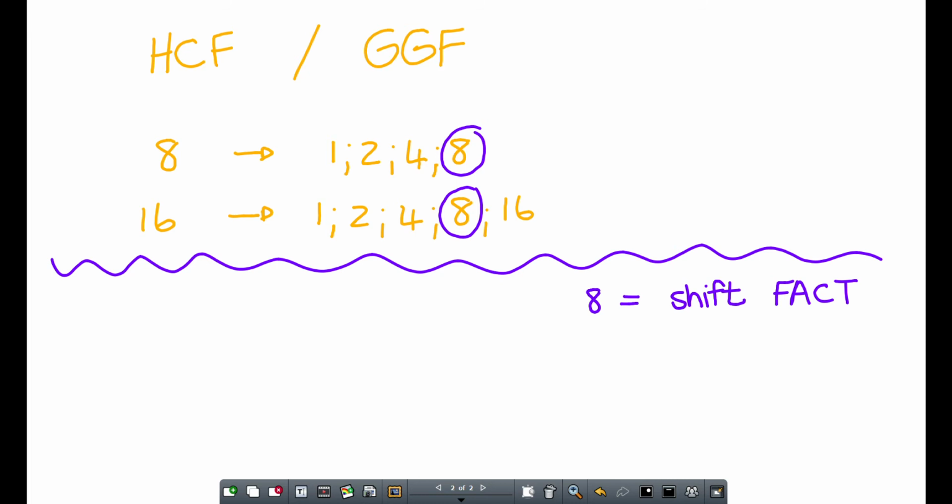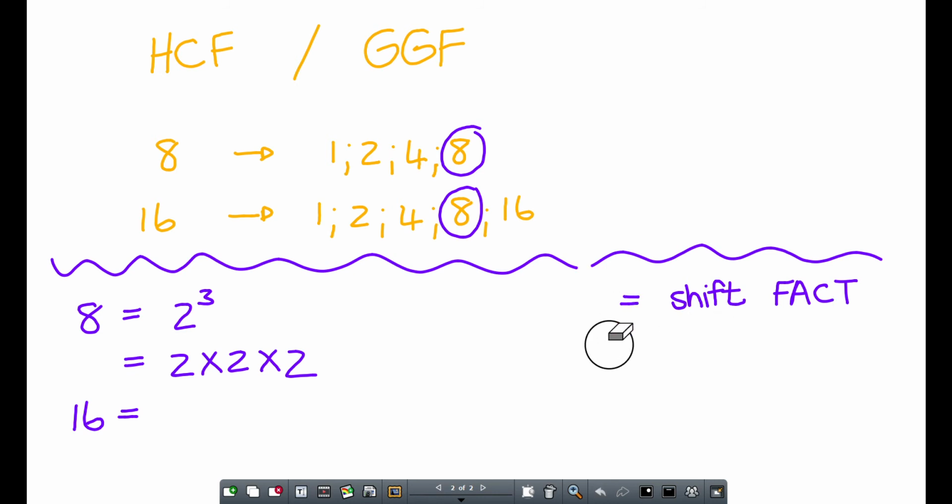That's it. Okay. So if you do that on your calculator, you're going to have 8 is the same as wat? 2 tot die mag 3. But that's also 2 times 2 times 2. 2, 3 keer met homself. Is jy reg daar? Okay, kom ons doen gou dieselfde vir 16. For 16. Okay, so we press 16 equal shift and fact. So ek gaan nou net hier so skryf number.